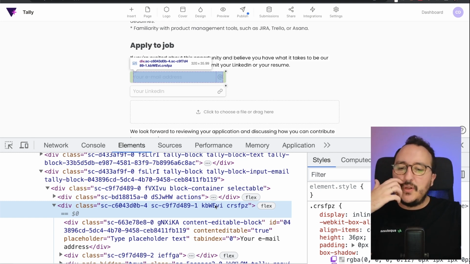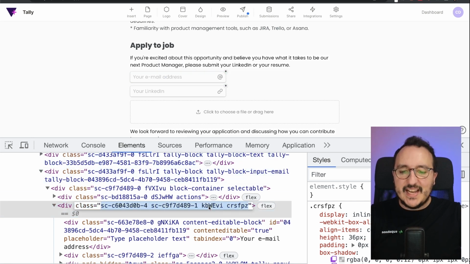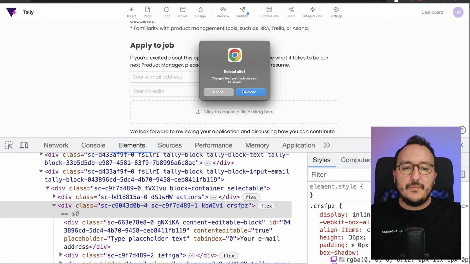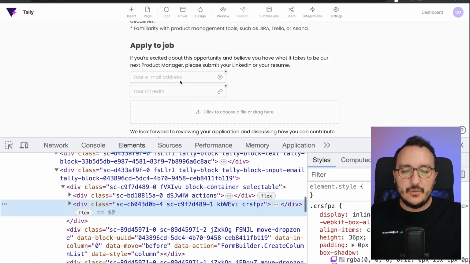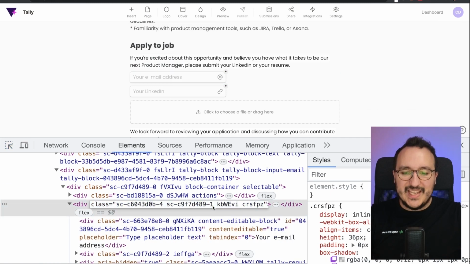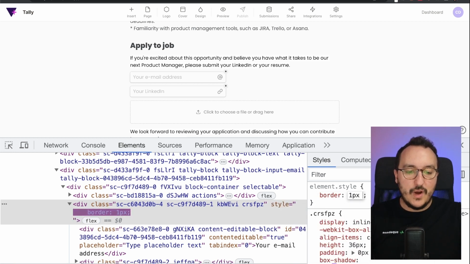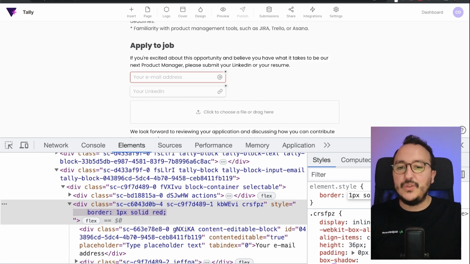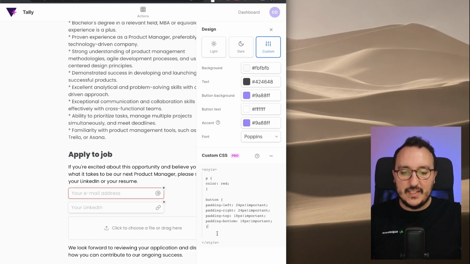So let's just update the page and come back to this element and see if we got exactly the same ID, because probably what you worry about is that we have dynamic IDs that are generated in here. And as we see here, we got exactly the same as the previous one. So you could target this element by using this. Let's say that, for example, you would like to have a border of 1 pixel solid red by default. As you see, you can do exactly the same here. If you go to design here, exactly down there, you can target it in here.